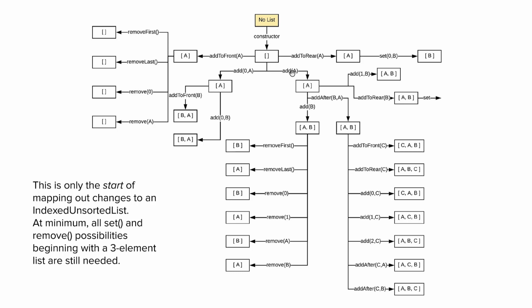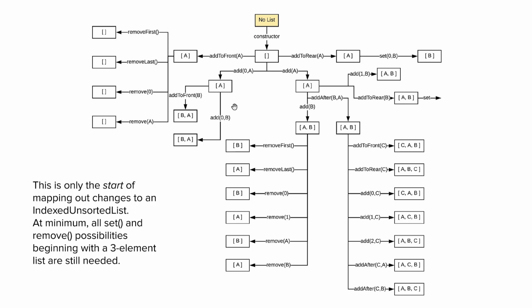Each one of these is another change scenario. So we're up to 5 change scenarios. From a list containing a single element, I could add another element in multiple different ways. So I've got more branches from a single element list that take me to a 2 element list. I could also take a single element list, as in this case, and I have 4 possible ways that I could remove that one element and get me back to an empty list.